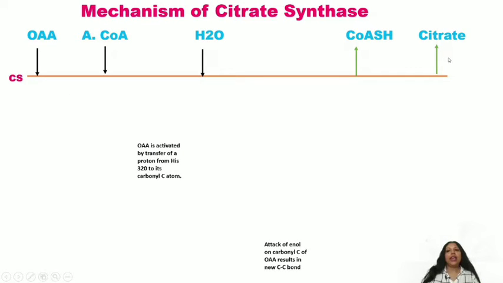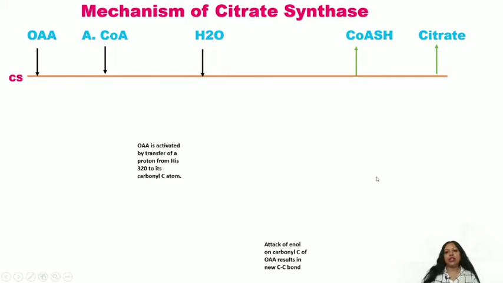Now, it is very important to understand the reaction mechanism of citrate synthase. Do you remember this figure? Can you correlate this figure which is written on the top? Yes, in the previous lecture we studied the sequential mechanism, and somehow it represents the Cleland notation we have just discussed. So, this is your enzyme citrate synthase, and this is your first substrate oxaloacetate, this is your second substrate acetyl coenzyme A, and third H2O binds. What is going to happen next?